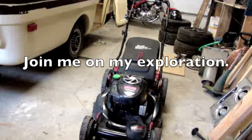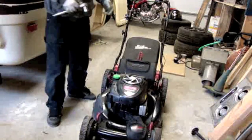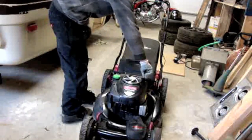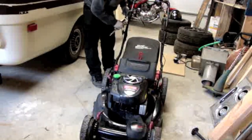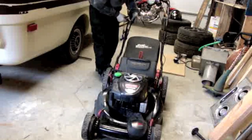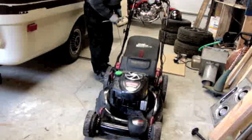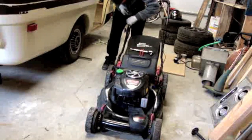Some friends of mine bought this lawn mower and it's having some issues. I had a look at it and right away I noticed that there wasn't very much compression. So I pulled the head off and there was a stuck valve. The cylinder had some light scuffing but it didn't look too serious, so I unstuck the valve and tried to run it and it still didn't have any compression. I'm assuming that there's stuck rings and it probably means that this engine isn't worth repairing, but instead of just making that assumption, I'm going to actually take a look in there and sort that out. So I figured I'd make a video of it.